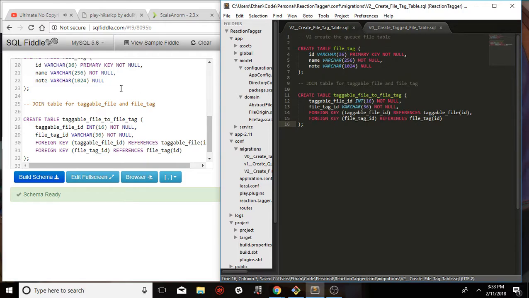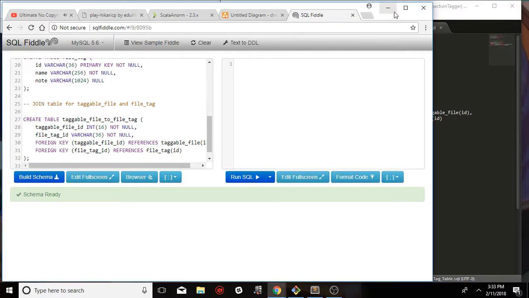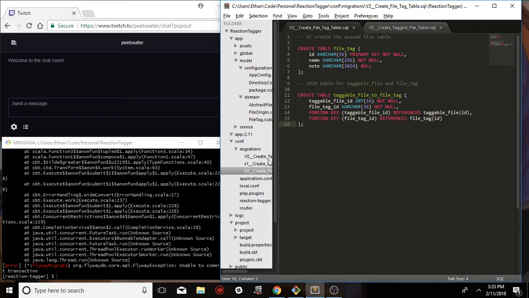So there's that. And then we have one more table to make, or one more migration to write, more precisely. Technically I could have done all this as an initial migration, like here it is. I just prefer to do it one at a time like this because it makes it easy to find if you ever need to refer to a table definition, if you have the table name in here and whatnot.